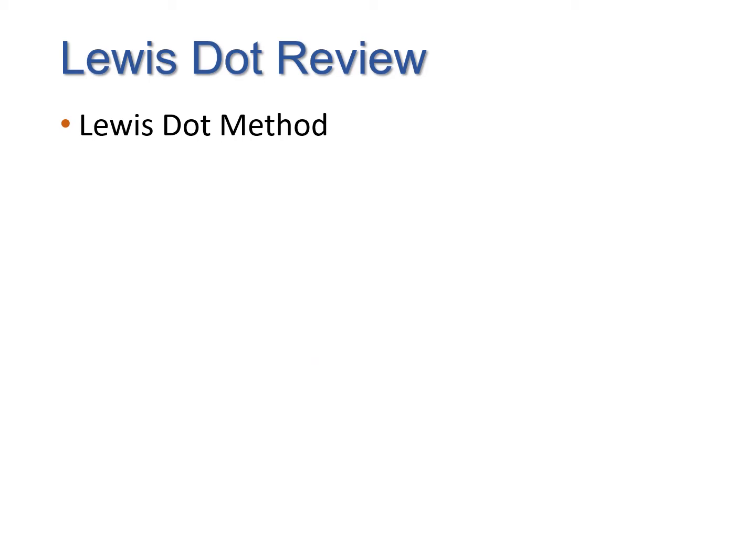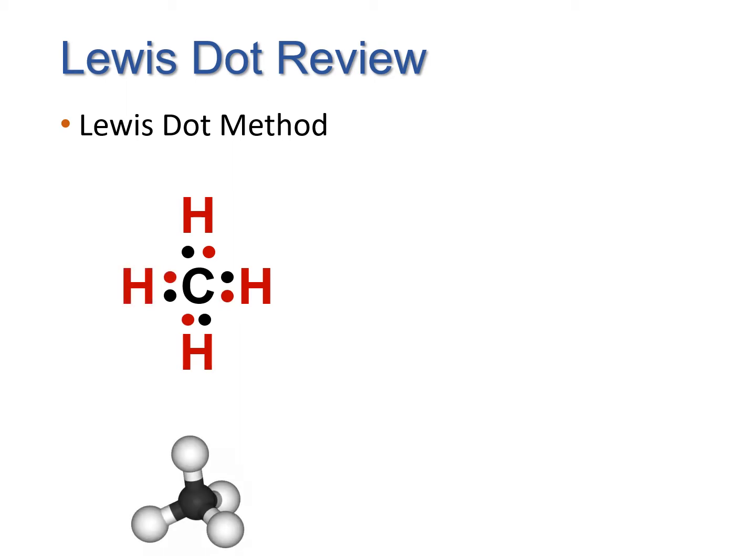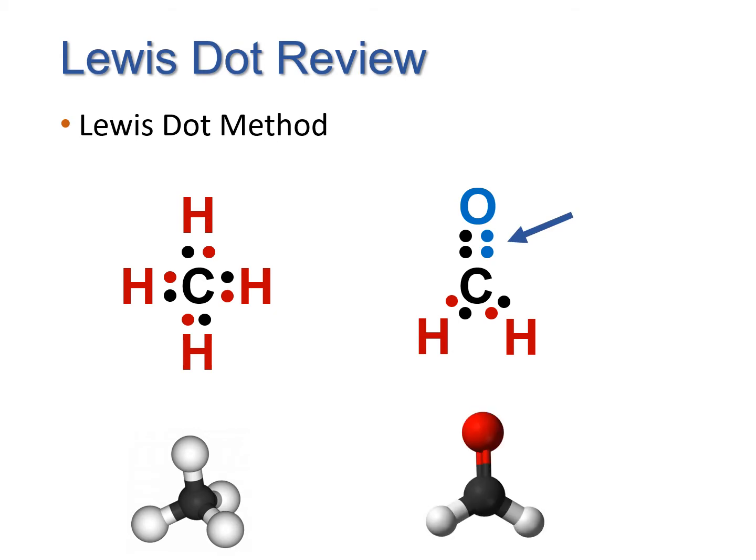Now, we've worked with the Lewis dot method enough to know that it helps us identify the number of valence electrons, make predictions about how atoms come together, as well as predict the shape of a molecule that is created as a result. And we've done this for methane several times, and this is what we end up with. Lewis dot method even allows for us to predict the number of bonds that will likely form, such as this double bond right there. And this method is pretty accurate, but what it lacks is specificity. It doesn't tell us much about how these bonds form or how they exist in space. And that's why we have valence bond theory.